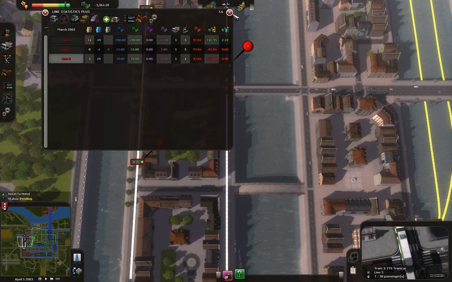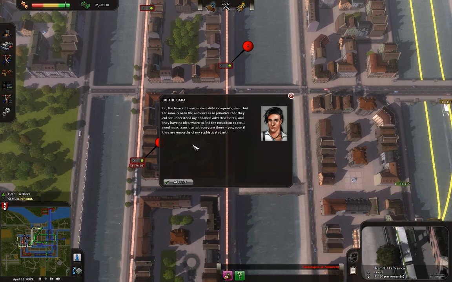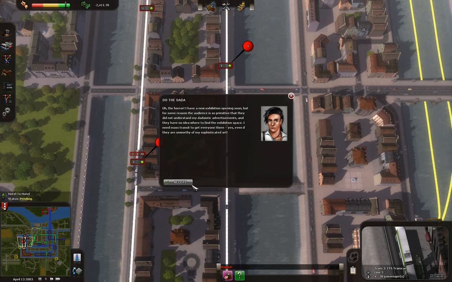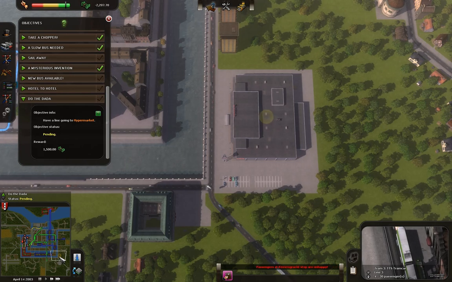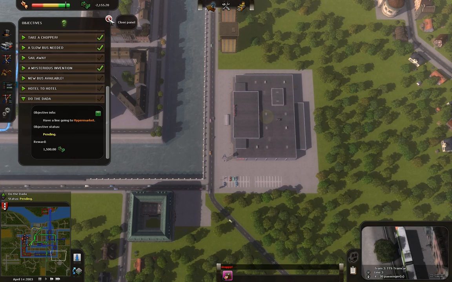Okay, actually, line 3 is not doing too badly. Oh, the horrors. I have a new exhibition opening soon, and for some reason the audience is so primitive that they do not send in my data as advertisements. I need mass transit to get everyone there. Yes, even if they are unworthy of my sophisticated art. A line going to the hypermarkets. Okay. I think we can do that.